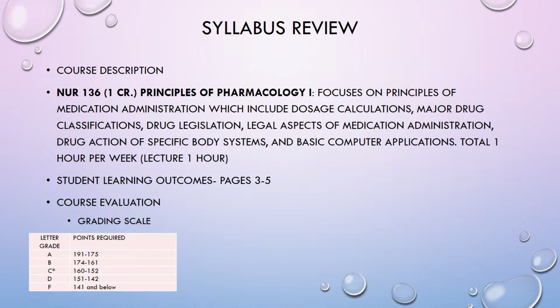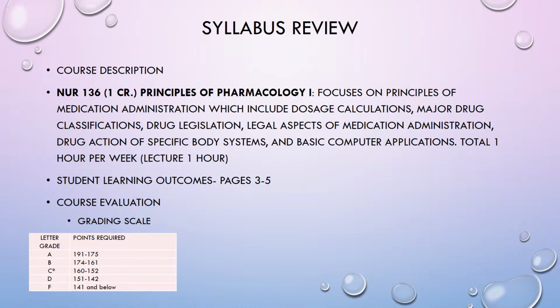Okay. So student learning outcomes, that's on pages 3 through 5 in your syllabus, and be sure to look at those, because all of our activities, all of our test questions come from our student learning outcomes. So it's really important that you take a look at those and look at the definitions and how they apply to this course.